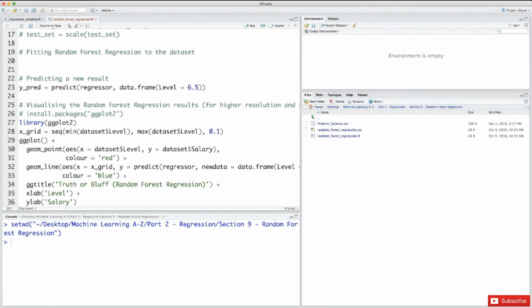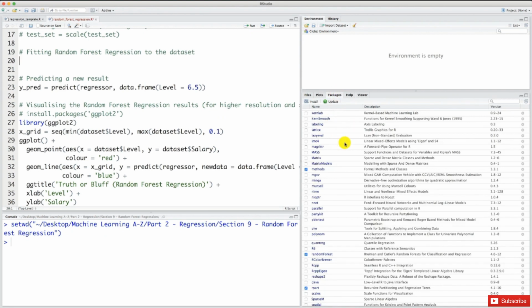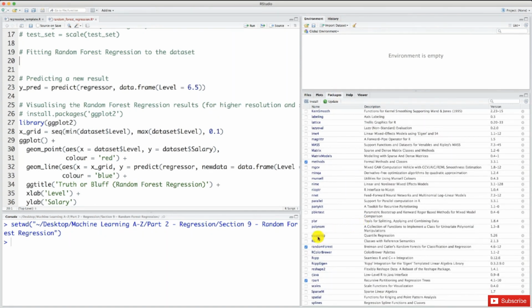So the package we're going to import is called randomForest. For those of you who don't have the package installed in your packages here, you can check it out. Mine is already installed because I used it before, but I'm going to write this line here for those of you who need to install it. So install.packages parenthesis and in quotes randomForest. So no capital R, but then capital F-O-R-E-S-T. All right, randomForest. I'm not going to install it because mine is already installed, so I'm going to put that in comment.